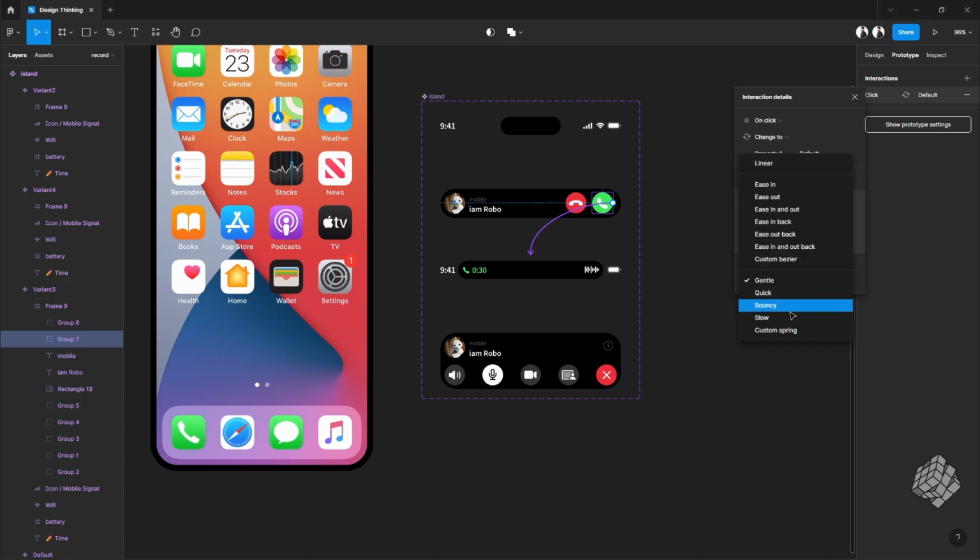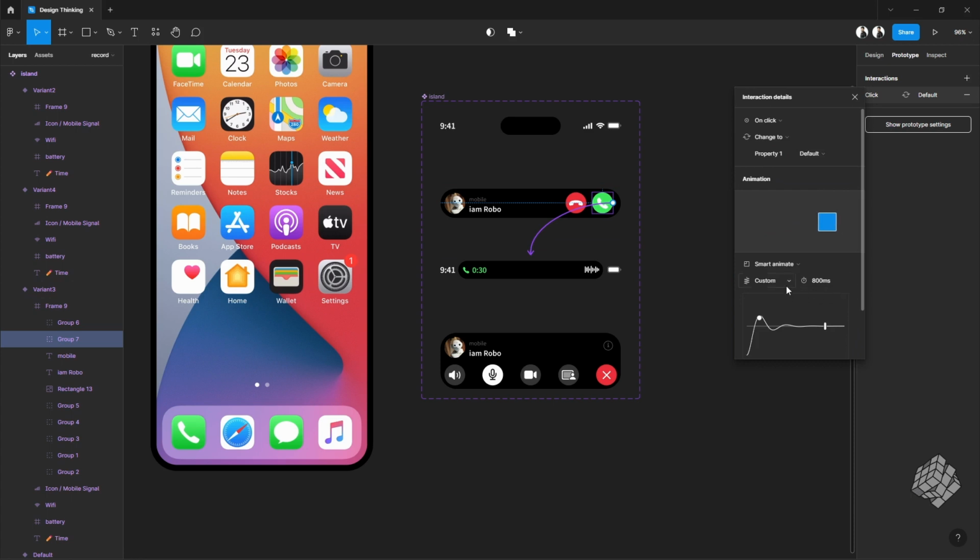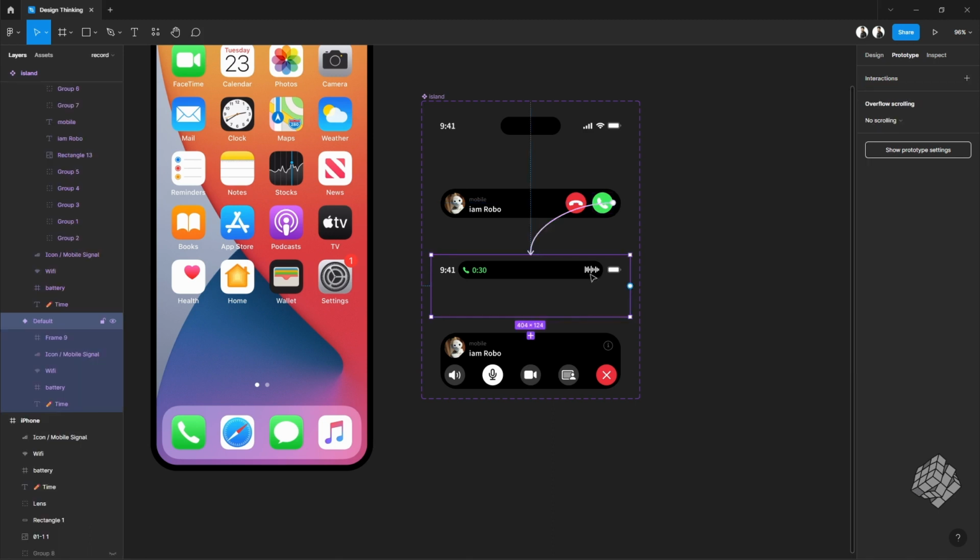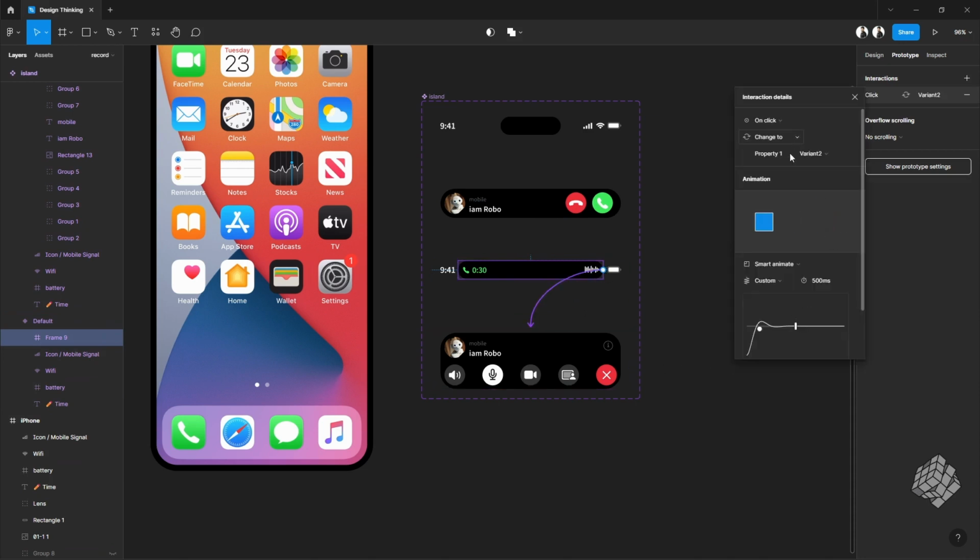As I was mentioning, I'm going to give some custom numbers to this. So, and from here, I'll again select Gentle and reduce this to 500.